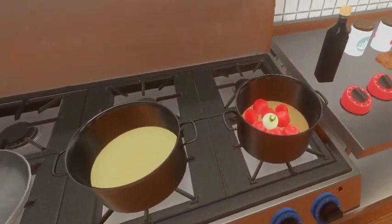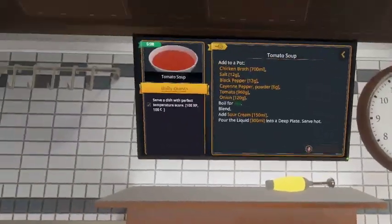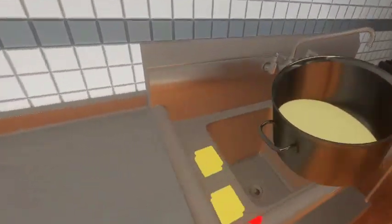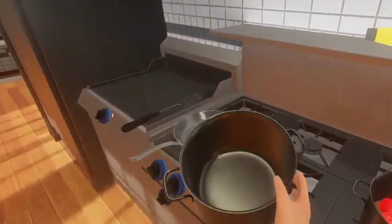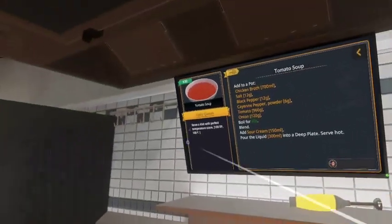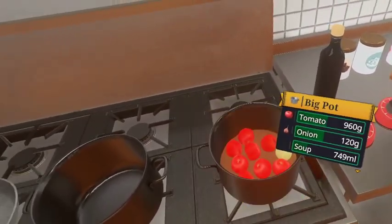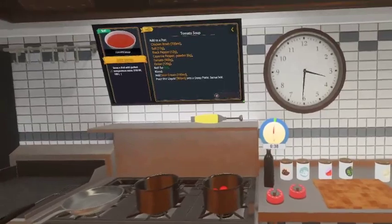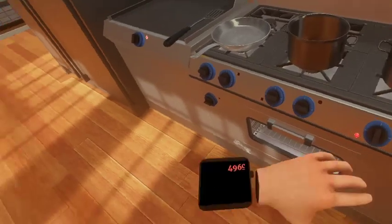All right, throw that in there, get it going. Kinda get all the stuff in the liquid part. And then, while we're doing that, let's clean out this, which was my potato bowl. And see if we have any other orders. Nope, just this tomato soup. All right, 60 seconds. I did not set a timer, so I'm gonna say 20 seconds have passed. Then I use the immersion blender.